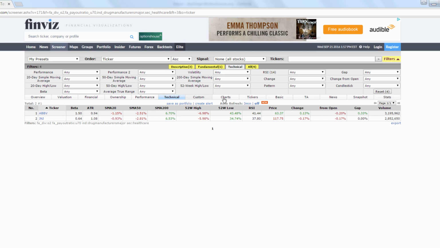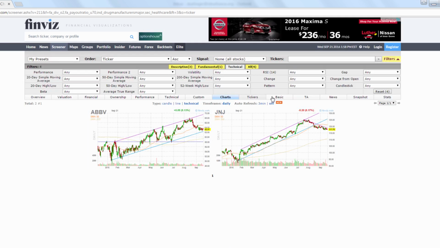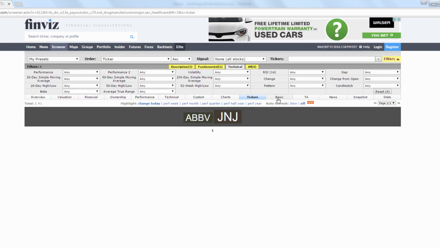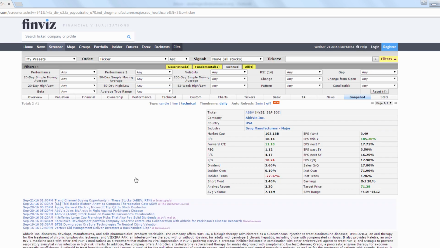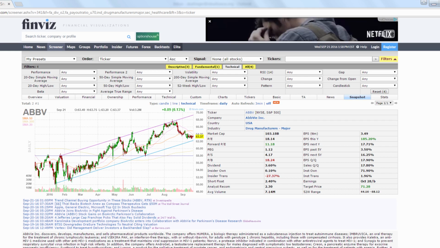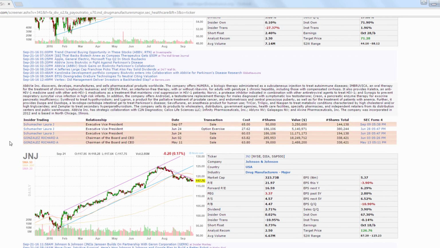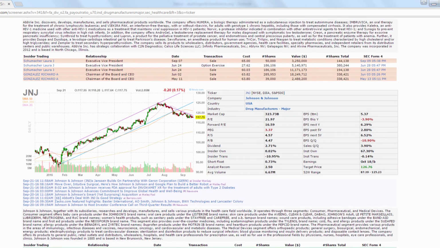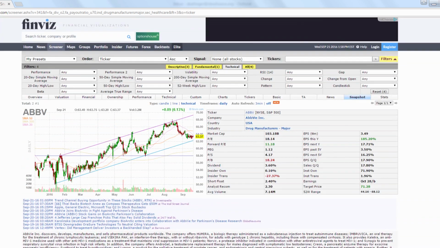And you can go through, you can do some custom stuff. You want to see some charts, they give you some charting stuff. Tickers is just the name of the ticker symbols, which we saw, so we had to search for it. There's news, snapshot. You can't get all the stats in one spot, that's the pay one. But you can do a nice little snapshot where it gives you the chart, a bunch of information, news, a description of the company, what they do, and some insider trading stuff from the executives. So it shows you whether they're buying or selling, and you can dig a little deeper without having to go anywhere else.